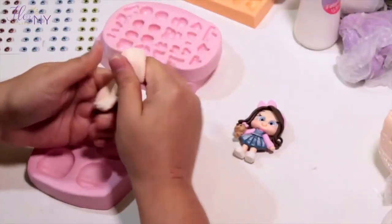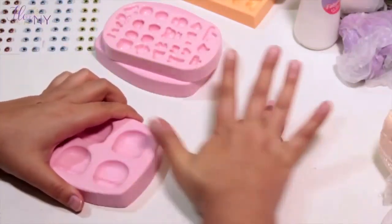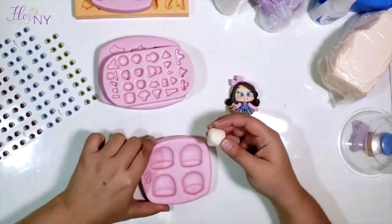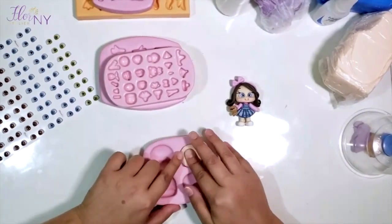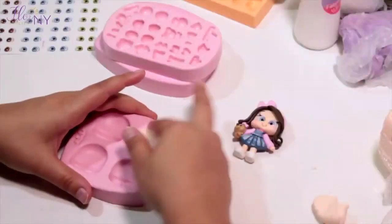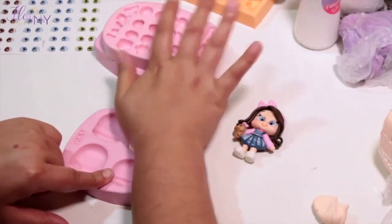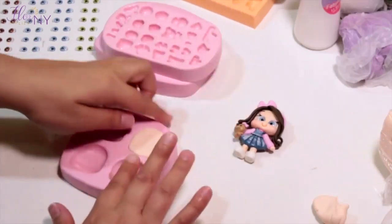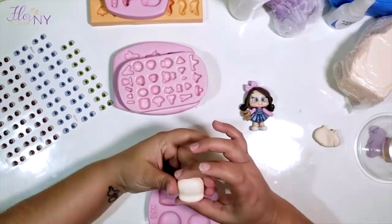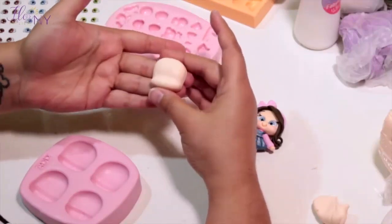I don't use any oils or lotions for the mold, but if you prefer, you can use a smear of baby oil or lotion in it. Knead the dough well and place it inside the head cavity like this. I like to use my hands to do it. I press firmly with my fingers and also with my hand. I like to use the bottom part of my hand to make sure it's flat, but you can also use an acrylic roll. You can gently press the sides of the mold softly so you can remove the head easier. After you're done, use your fingers to fix the dough around the head.